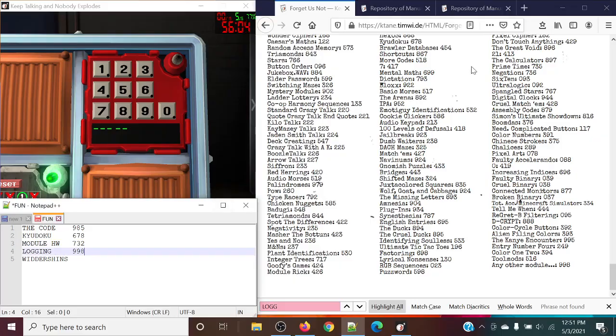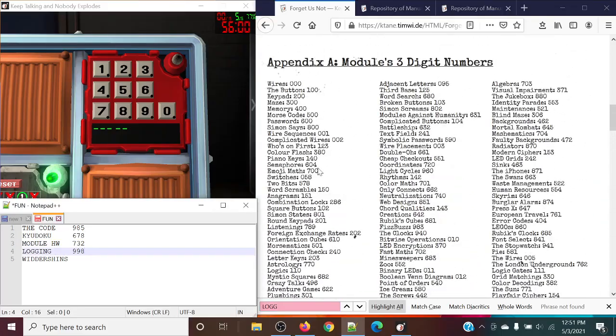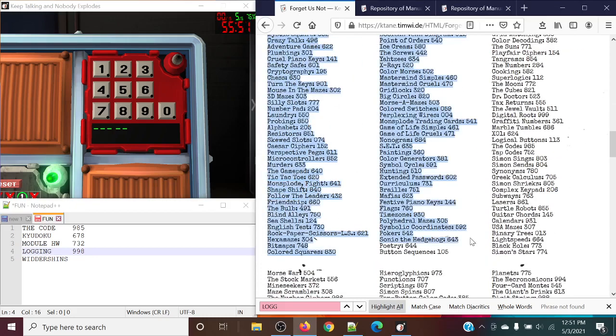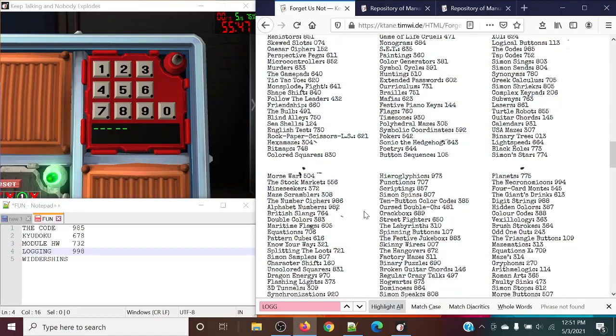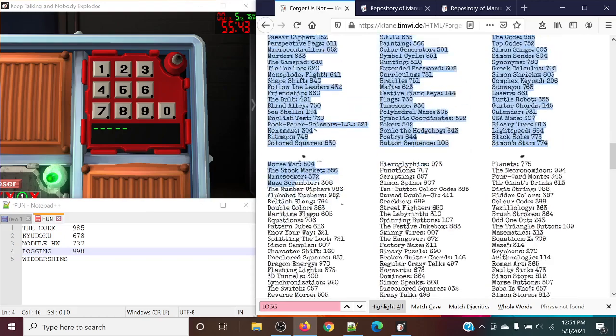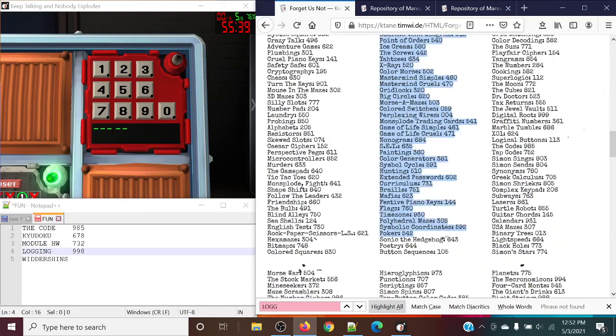It's also important to note, in case I didn't mention this already, the way that these modules are ordered in the list is by release date. So it'll be all of the vanillas first on the top, then a whole bunch of Centurion modules, then like Praetorian, first 200 modules. But the way that these columns work is we have this first column here all the way down to colored squares. Then it goes next to adjacent letters.